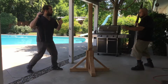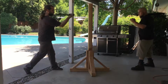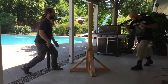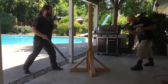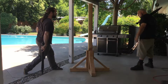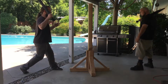When I rotate on my back foot here, I don't have to do anything with my front foot. I'm now switching to what's called a box stance. A box stance is where my feet become parallel. One of the things that you will see a lot, especially with new fighters, is that they over-rotate. Their foot will come past parallel, and now I'm all off balance. It's figuring out exactly where that point is.